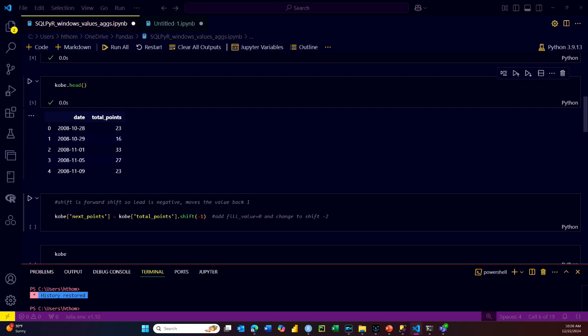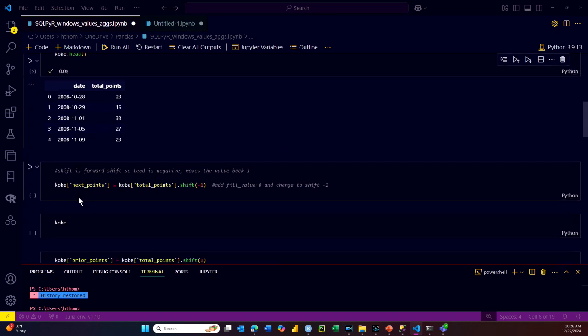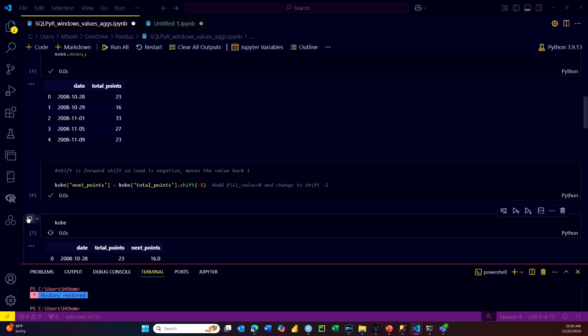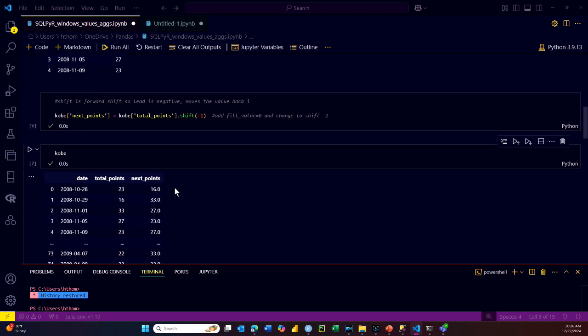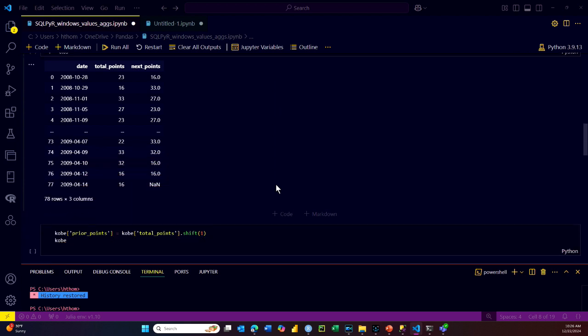So kobe next points equals kobe total points dot shift minus 1. And that should give us what we call lead. And let's take a look at that. So next points 16. Perfect.